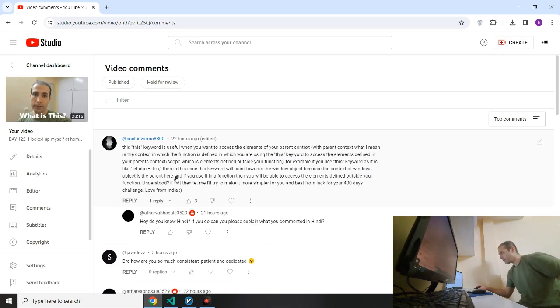And if you use it in a function, then you will be able to access the element defined outside your function. Understood?